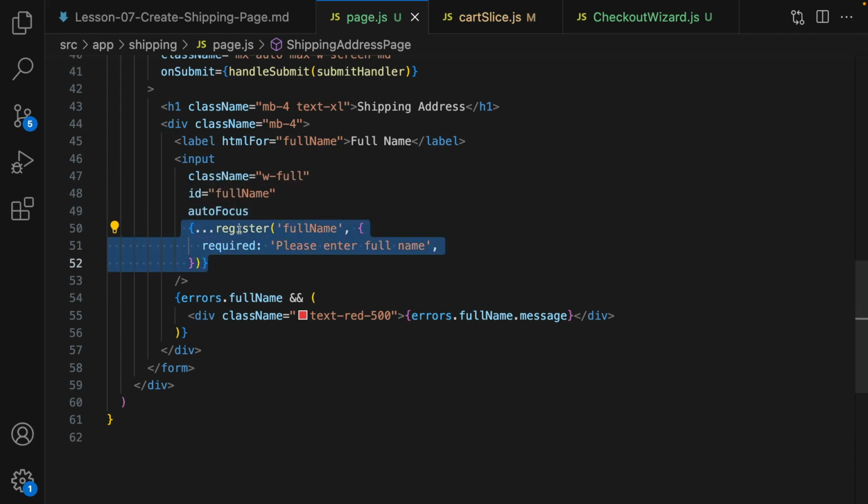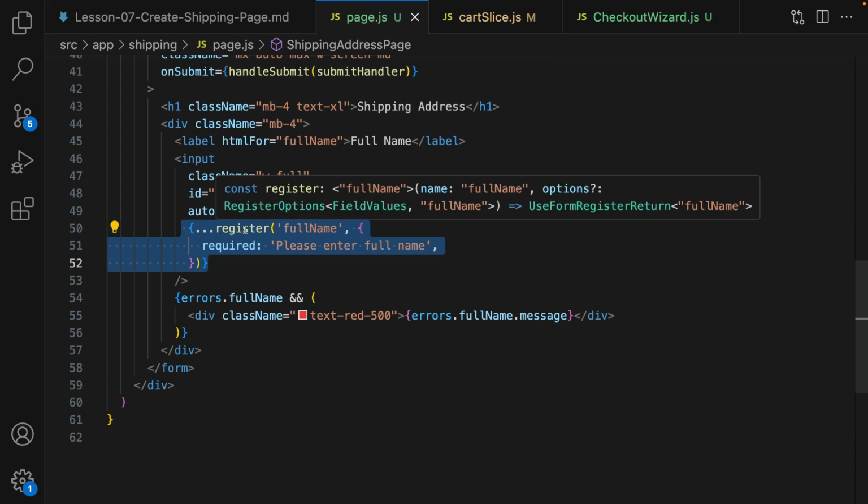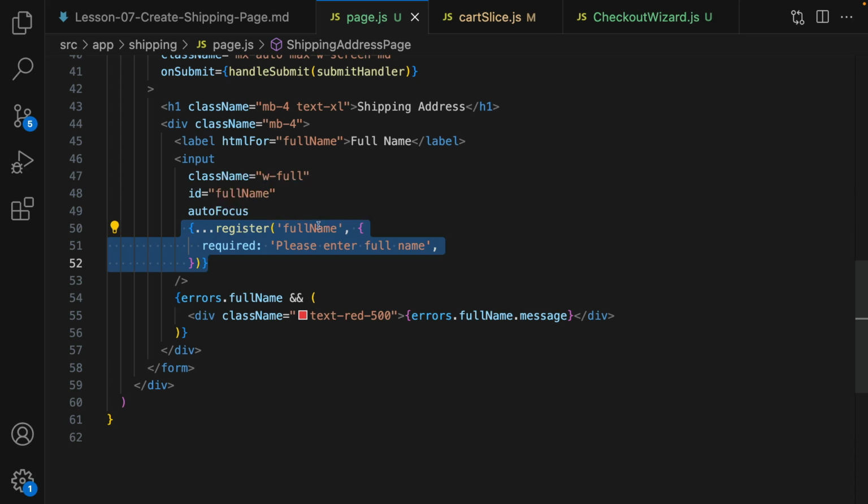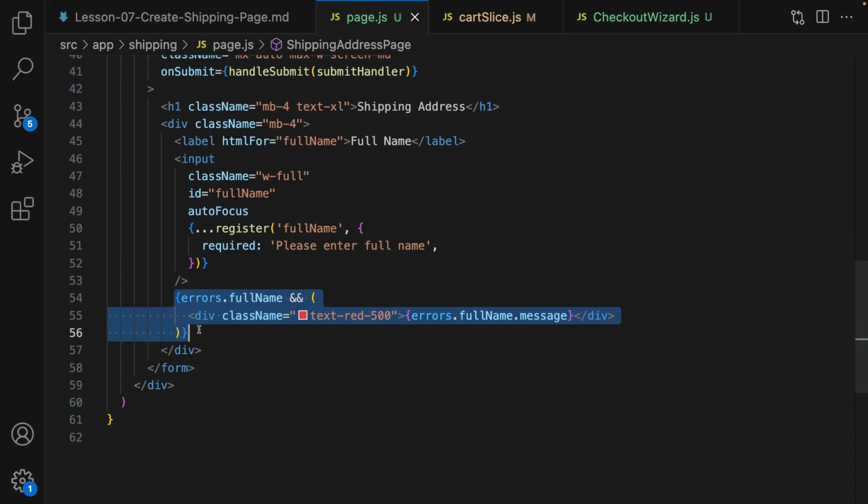Use the spread operator with register from react-hook-form and register this input box as fullName, and the second parameter is the validations for this input box. The only validation that I'm going to use is required, and if the user did not fill this field, we show this error message using this code. If we have errors in fullName, show this error message.